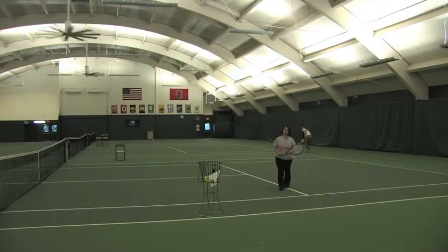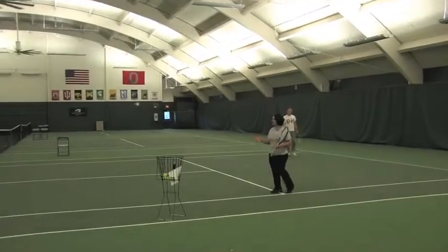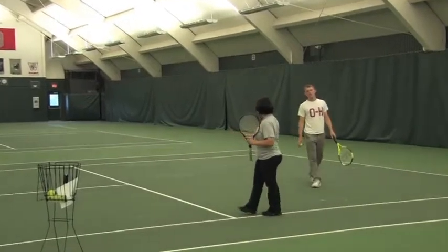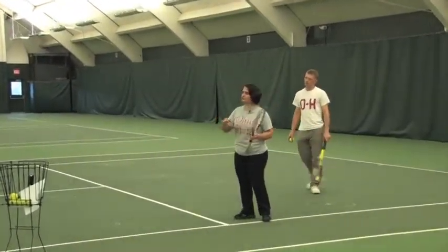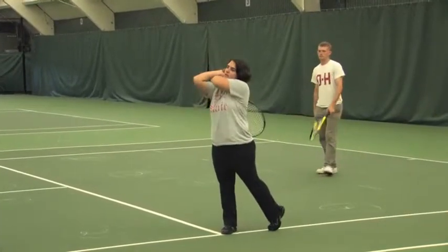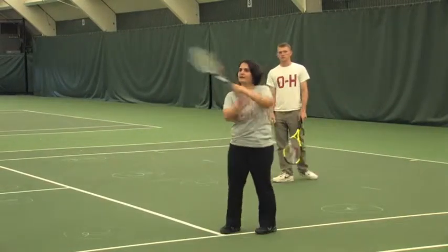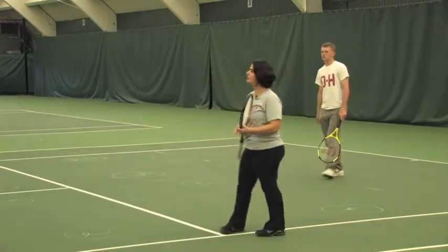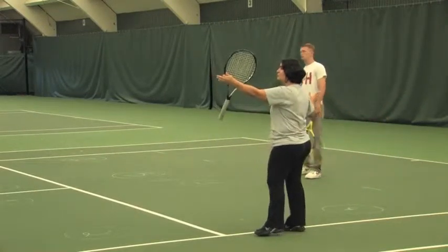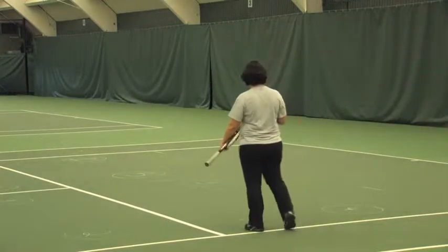A couple of things to remember in this task: first, students need to identify where the ball goes and then be behind the ball when it bounces. Second, they need to wait for the ball to drop to waist level — contact at waist level — so you can assume a proper follow-through from low to high; otherwise there would be variations and they would probably miss the ball. At this point, I would like you to move backwards to the baseline. Critical here is to try to place the ball within the box.